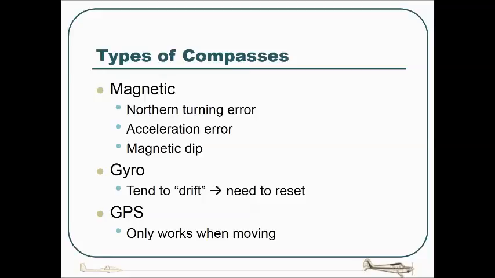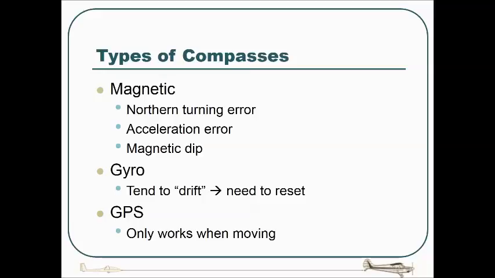Now, the last one is the GPS, and I put a note on here that says it only works when moving. GPSs are great at telling you where you are. So you turn on a GPS, once it's acquired the satellite, it'll tell you within a very minute distance of where you are, within 10, 20, 30 feet kind of thing. However, as a direction indicator, it can't tell you which way you're facing until you start to move. So what the GPS is doing is it's using the movement to calculate. That's why in your car GPS, when you first turn on and you're not moving, it's sort of pointing the wrong way. And then as soon as you start to roll, it spins around and orients itself.